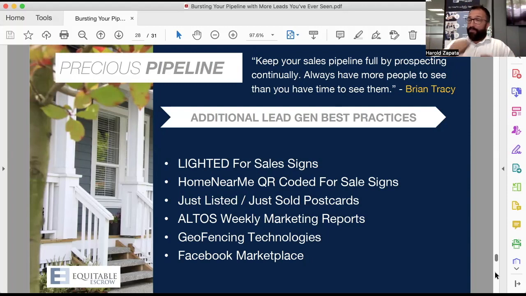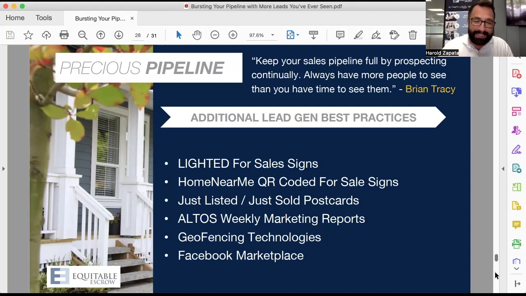And then you finish it with the just sold in under a month. Well, look, Heather, they're just doing a lot of deals. And what are they going to do? They're going to give you a call. Altos Weekly Marketing Reports, you get them from me every single Saturday morning. We have agents making a lot of deals out of those. I've taught a class on this already and would love to visit with you one-on-one for you to know how to be able to send these out to your sphere of influence on a weekly basis.